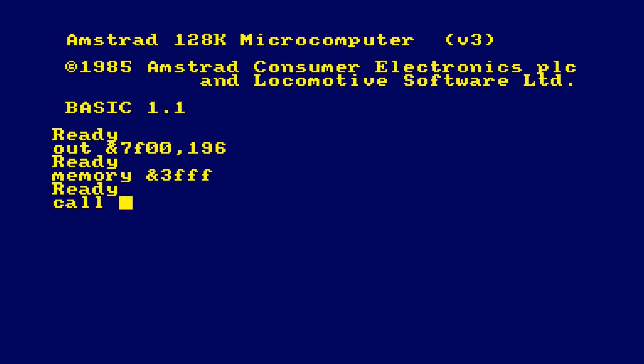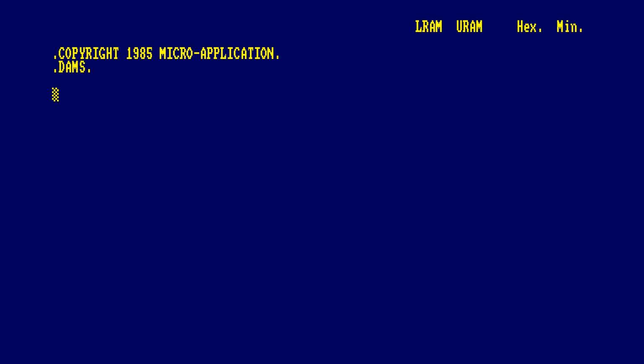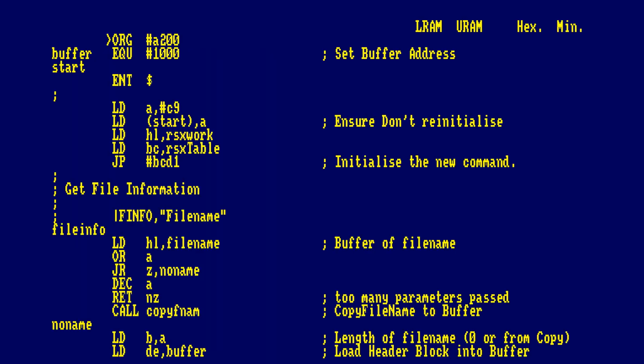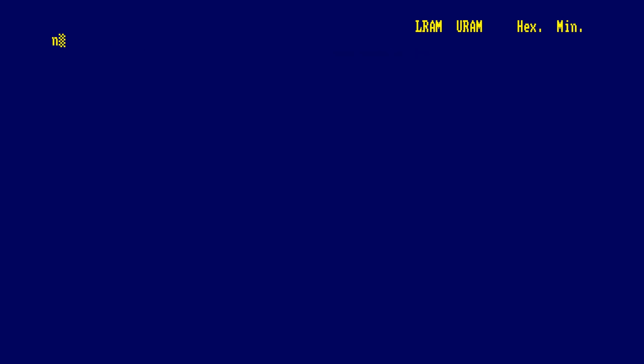I just preserve that, call 4000, and there we go, we're back into Adam and our source code is intact. So if we crash the machine, provided that we switched out extended memory and went back to main memory, more often than not we could recover our source code.